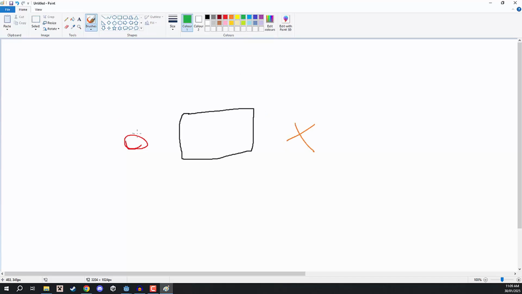Now, how do we actually path around it? Well, by default, we are just going to draw a straight line as that is our direction we want to move towards. But with the nav region, this is going to generate a path that would look something like this. Okay, so we have a point here. We then move over here to this point, and then we move down to the X.